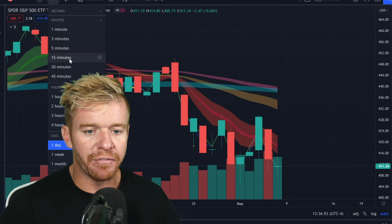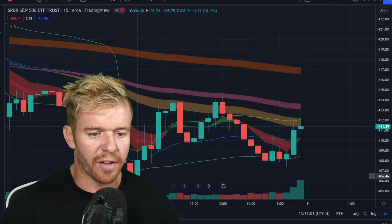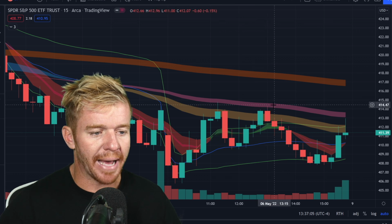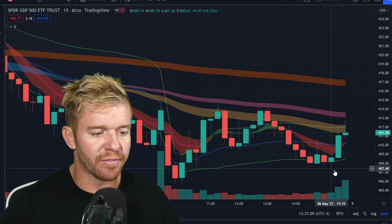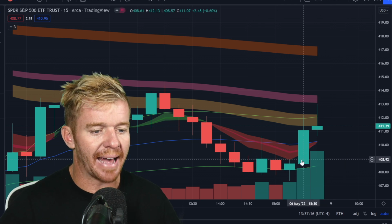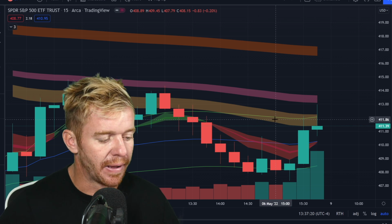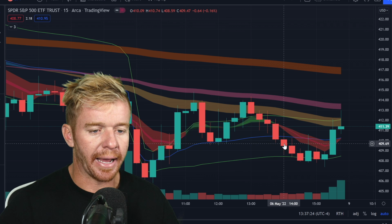You can see here on the 15-minute chart kind of what that looked like price action-wise. Overall, we sold off. We bounced back. We got above the VWAP. We pushed up. We had trouble at that 415 area two times, pushing up there and then selling off towards the end of the day down to the 407s, and then pushed back at the end of the day, basically in the last 30 minutes, rallying from the 408 to the 413 area and getting that big pump there at end of day. So a lot of volume coming in there and pushing up.